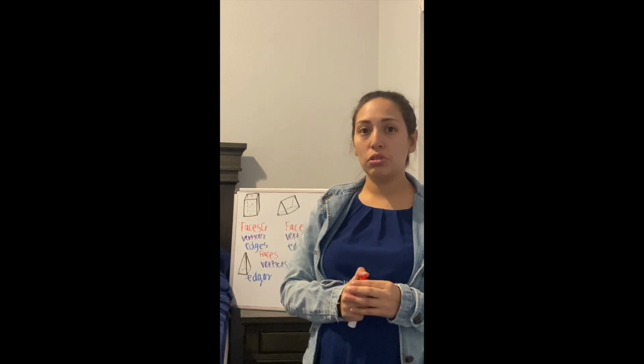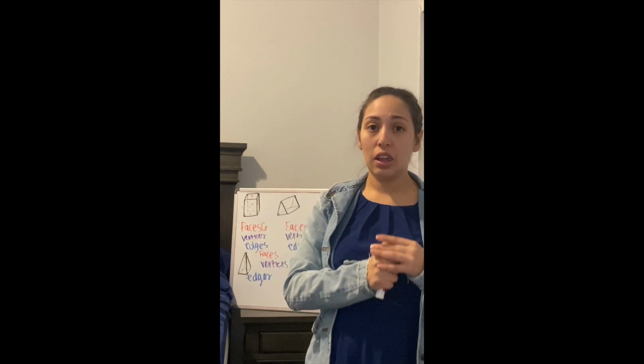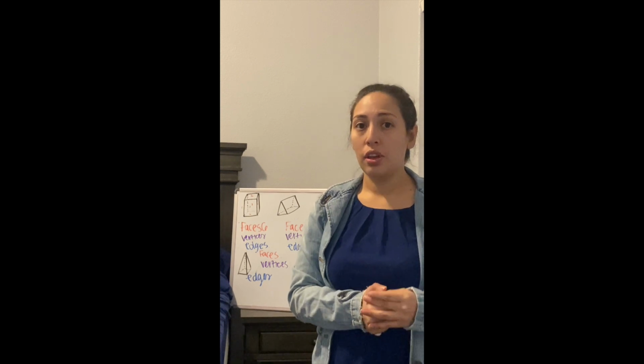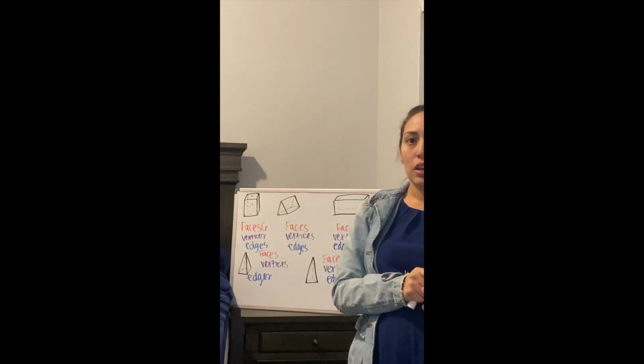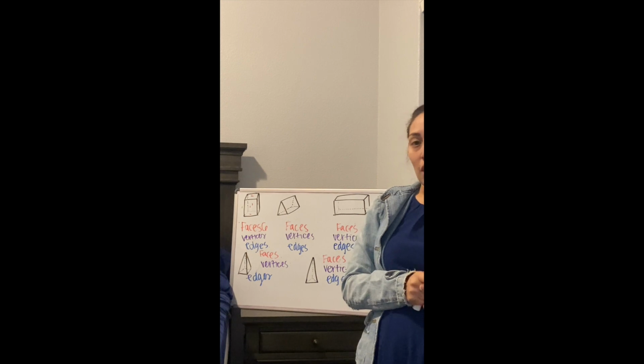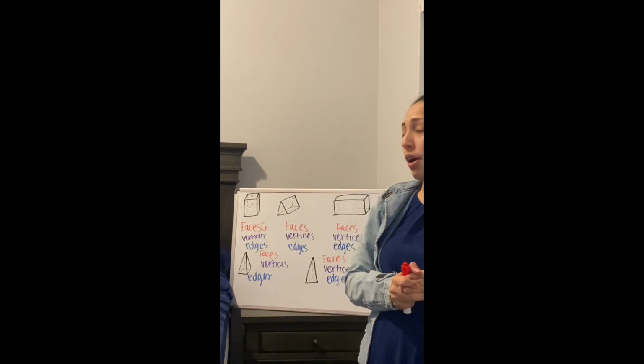A three-dimensional shape has 3 dimensions. It has length, height, and width. So an example of this would be like a book, a box, or a can. It's 3D. So there's different ways we can describe shapes. Three of these ways that we're going to talk about are the amount of vertices, the amount of edges, and faces that these shapes have.